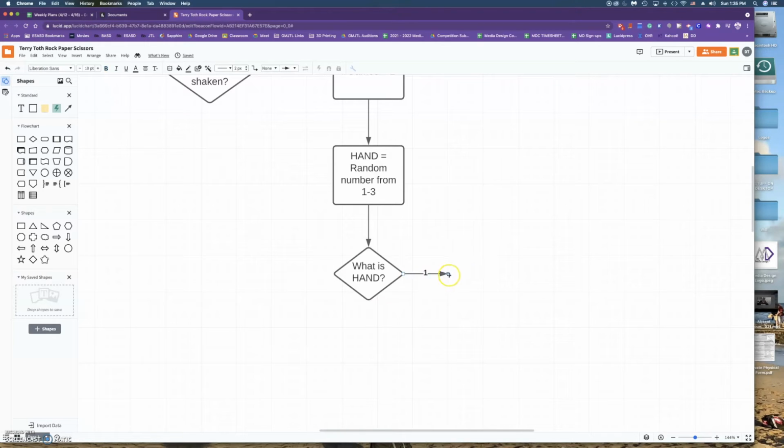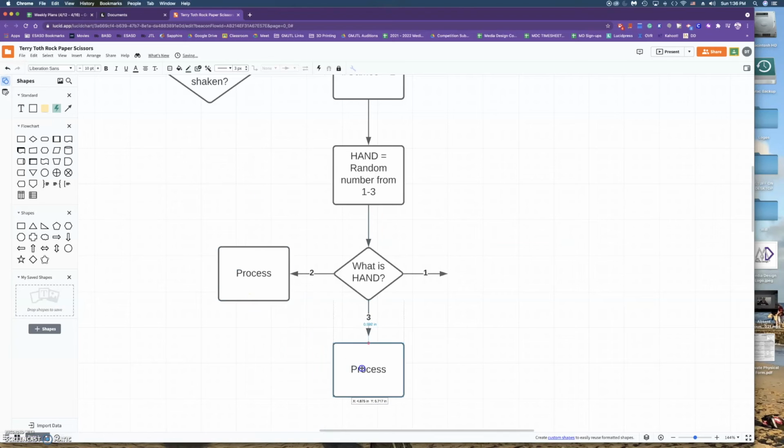If it's a 1, this will be if hand is 2. And if your hand is 3. So let's look at what they're going to show. If hand is a 1, we'll put this process here. And we'll put this process here.